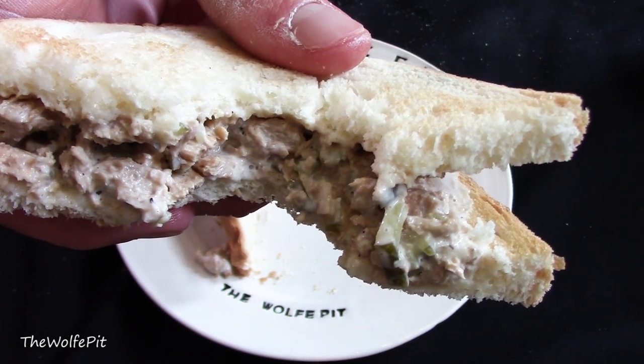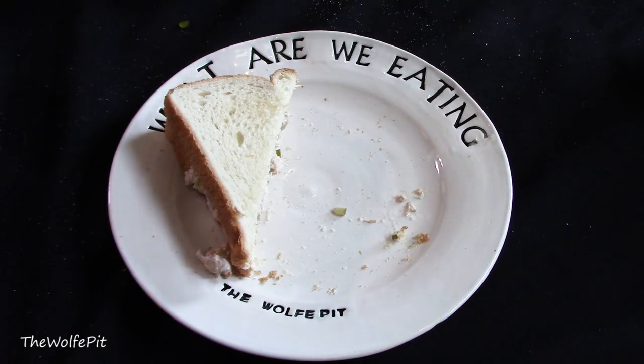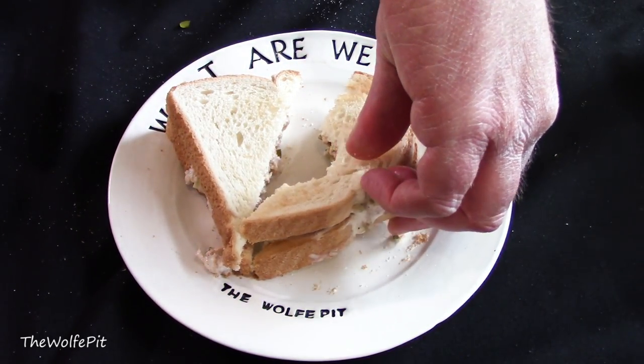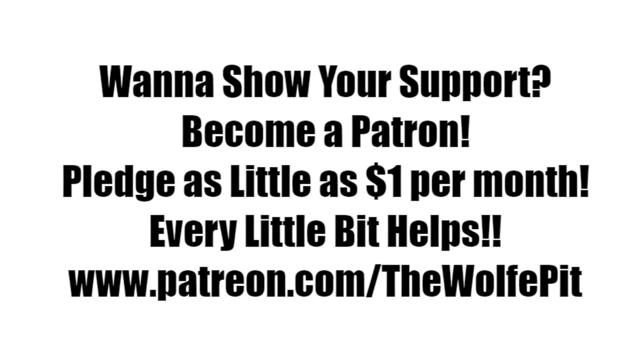With all of that said, it's not a bad product for the people that choose to eat it, so I can't be too hard on something that simply doesn't appeal to me personally. If I was a vegan or vegetarian, this definitely serves its purpose and I'd probably give it a seven or an eight. But I'm not — I'm a hundred percent carnivore and I'm biased. So I'm gonna meet — no pun intended — in the middle and give it a five out of ten.